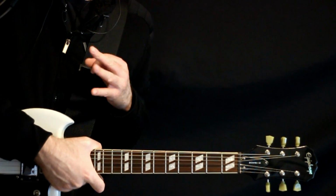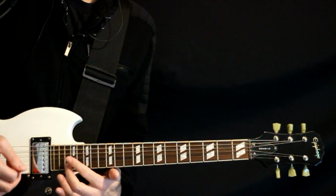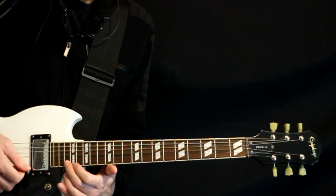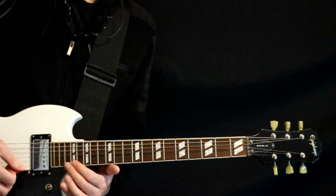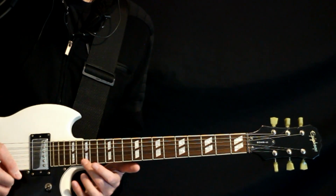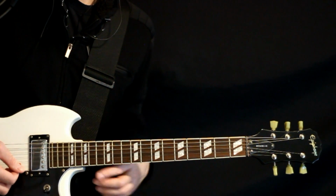Then towards the end, we get a third lead over the top of it. It's doing that same style, but higher, in a different spot. So it's coming up to 18 on the high E here, hangs out there for quite a bit, drops down to 13, and then comes up to 16, and just repeats that a couple times.